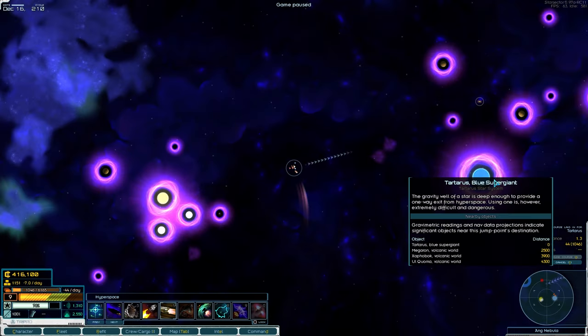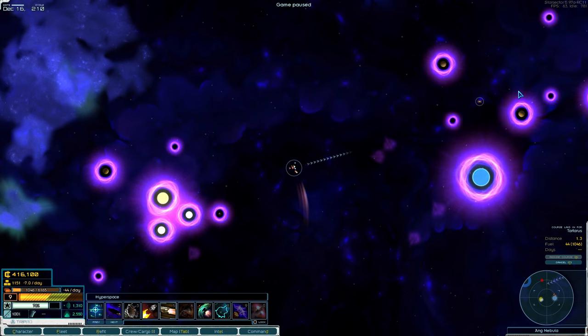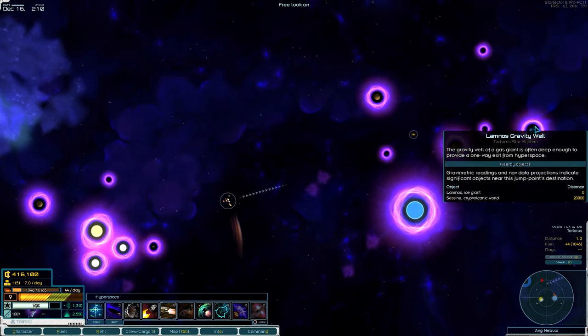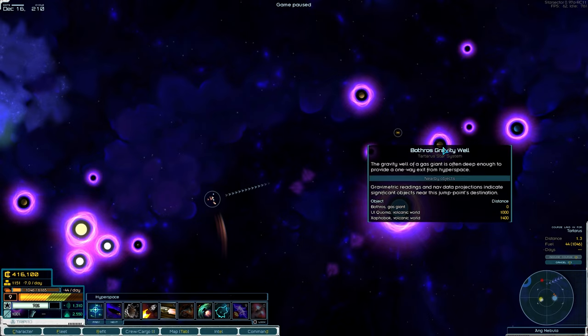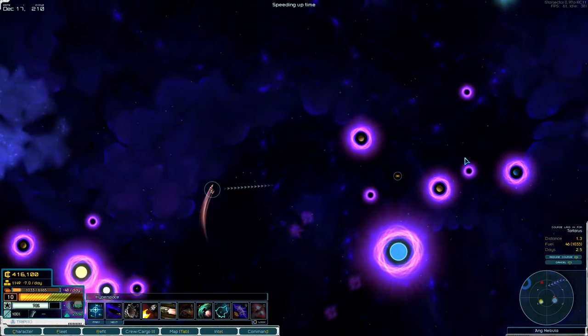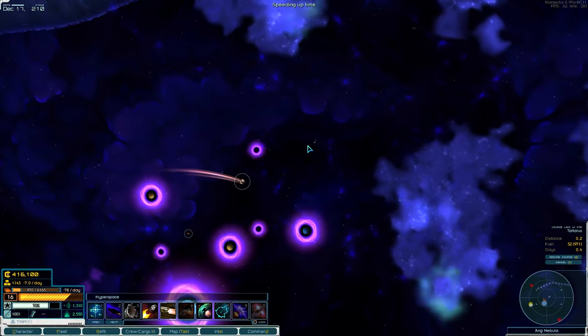Okay, we'll go this way because I think that's this blue supergiant. There is a volcanic world over there. Not there. Okay, so what we will do is we will jump in. That's a cryo volcanic world over there, and this one's just a volcanic world. All right, so we're going to jump over here. I'm very nervous right now. I know it's just the game, but... Ooh, what are you?